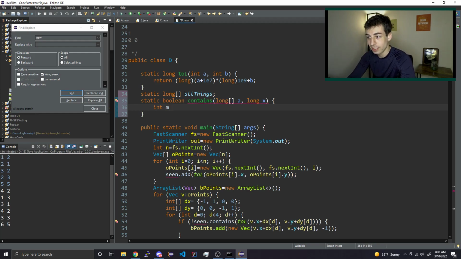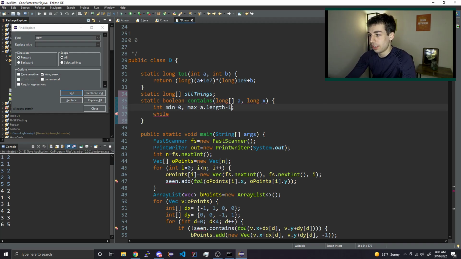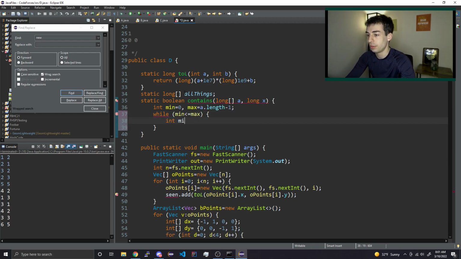Okay, so int min equals 0, max equals a dot length minus 1. While min is less than or equal to max, mid equals min plus max.